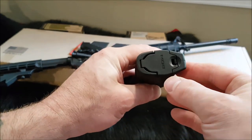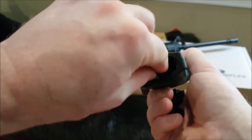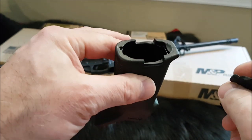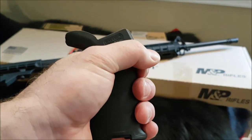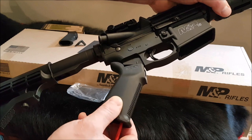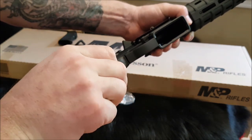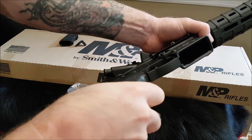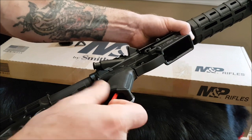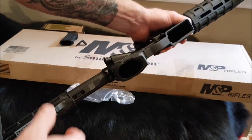And it also has a little bonus compartment here. So that just pops off. And they did send an extra screw with it. Nice. So putting this on is as simple as taking it off. Fits right into place. And simply screw it back in. And give it a little tighten. And we're done.